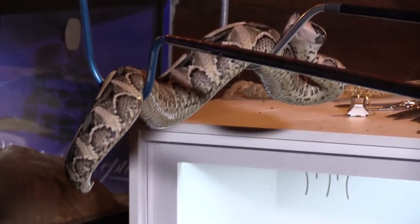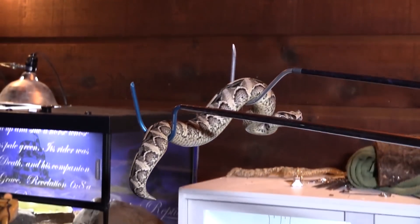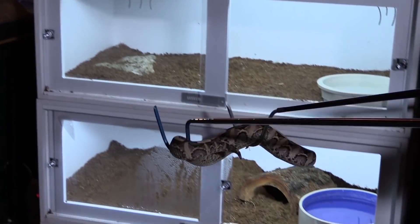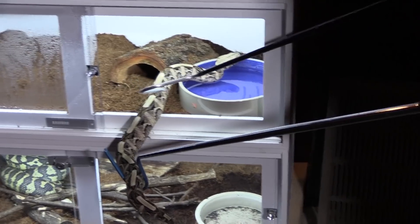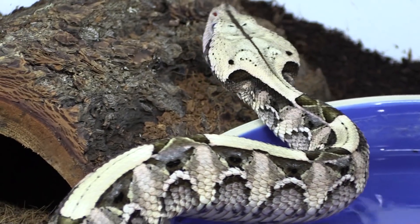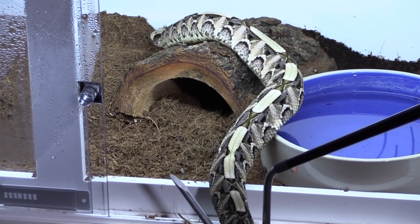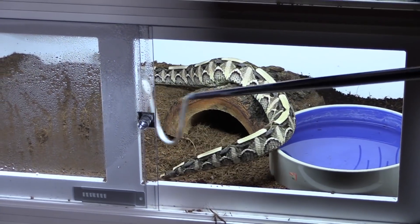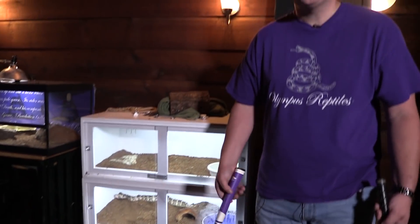This is the ideal way to move a gaboon viper. This also lets you see how big she's gotten - there's already some weight here. You can get a good look at her belly, give it a quick inspection, see how that face is looking. She's pretty calm like this - they're not tree-dwelling snakes, so she's just going to chill out until this is over. Then we take her nice and gentle and put her back. Look at those colors as she crawls off the hook - that beautiful velvety green with almost lavender tones. She's just a gorgeous snake.